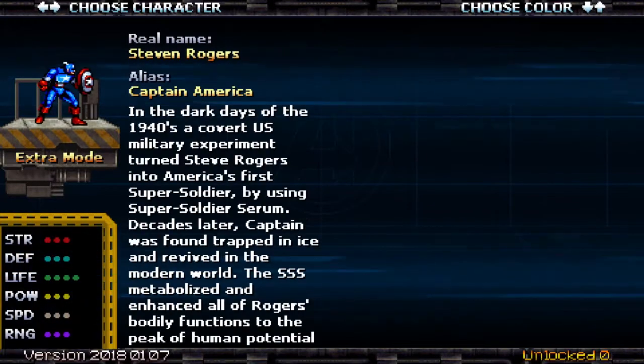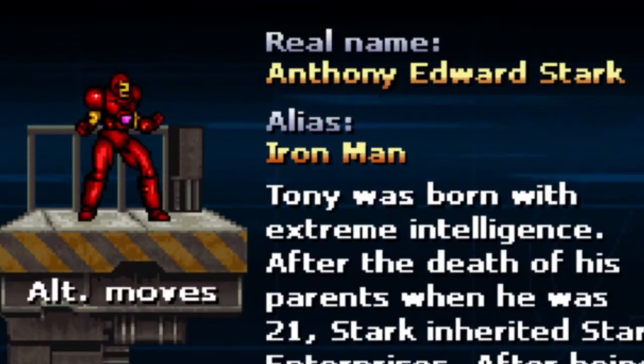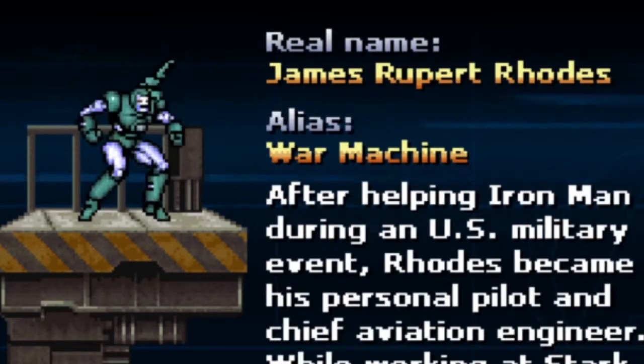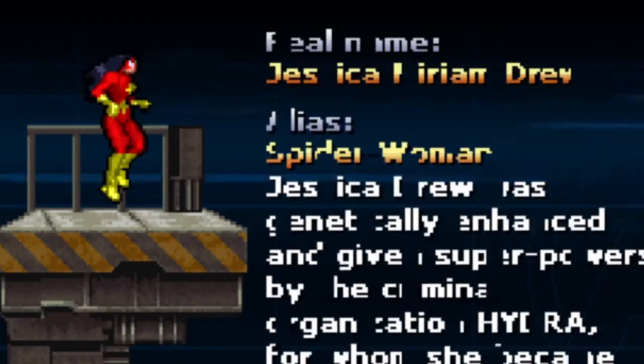You have many options of characters here, and they're made up of either a comic or a film star. Scarlett Johansson, Chris Evans, Robert Downey Jr., Jeremy Renner, Mark Ruffalo, Chris Hemsworth, Paul Bettany, Don Cheadle, Aaron Taylor-Johnson, Tigra, Hugh Jackman, Beast, Emma Frost, Abigail Brand, Black Cat, and Spider-Woman.